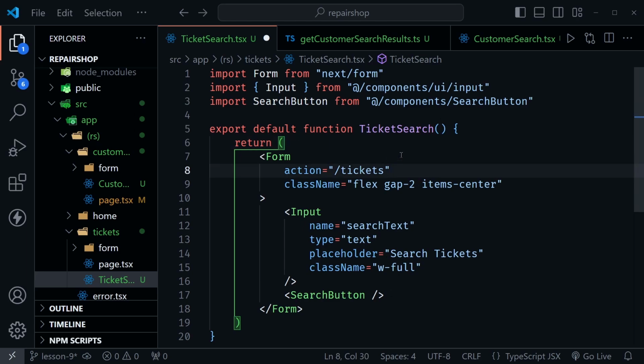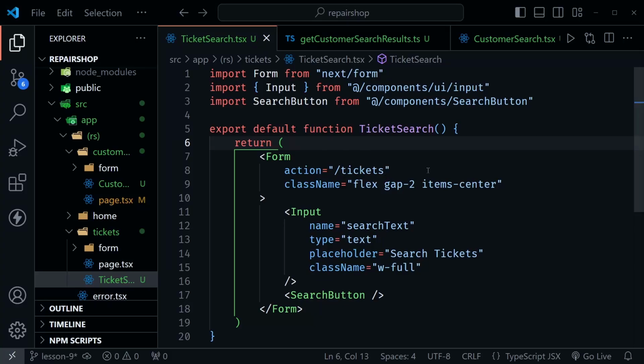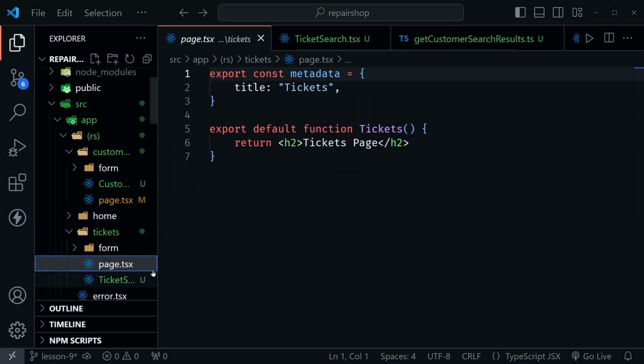And you can also do it in a longer way with regex. It's just easier with the extension. Okay, so saving that, and we've already created our ticket search component. Now it's going to submit to the tickets segment. Here we have /tickets, and that means the page.tsx that we have inside of tickets, just like we changed the one inside of customers. So let's go ahead and make some changes here.